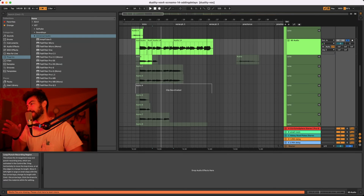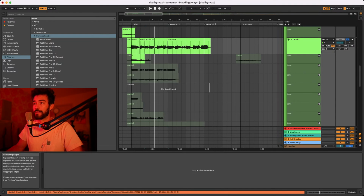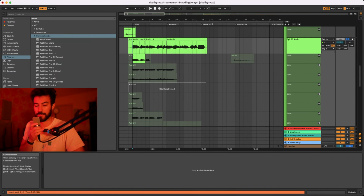In some of these parts, I think it's sometimes a little bit too shallow, where it sounds like I'm just vibrating versus really doing a purposeful vibrato. But anyway, basically just making sure that everything is sounding the way I want it to sound.